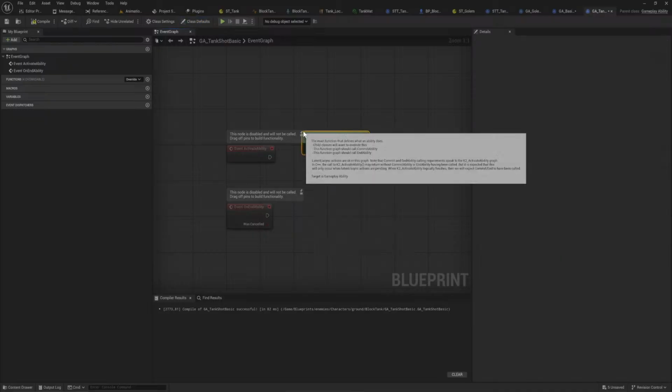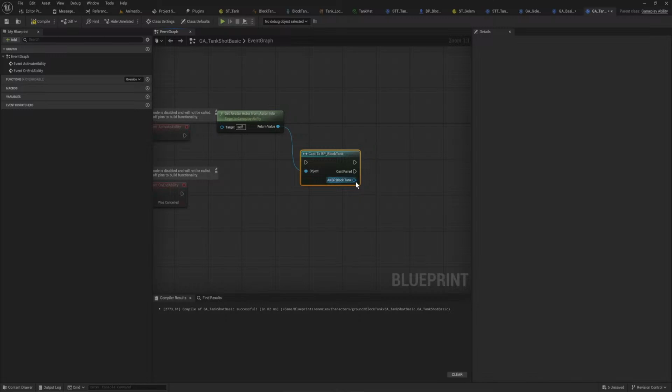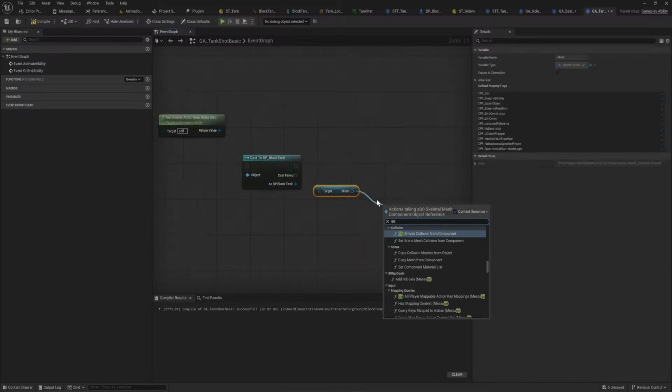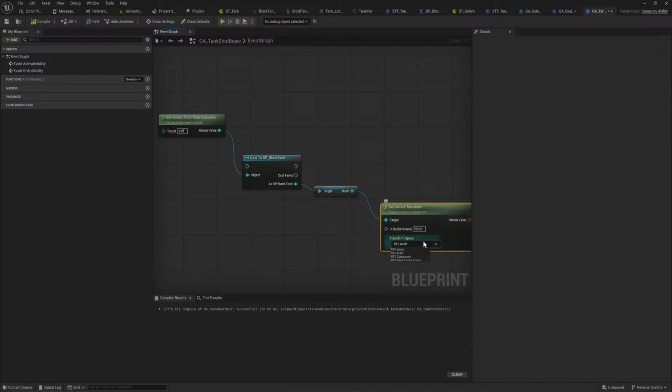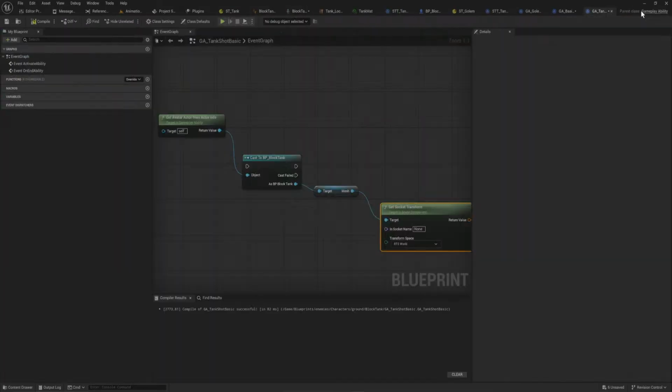So we get avatar actor, cast to block tank, get mesh, get socket transform. Let's do world, and then we bomb location.